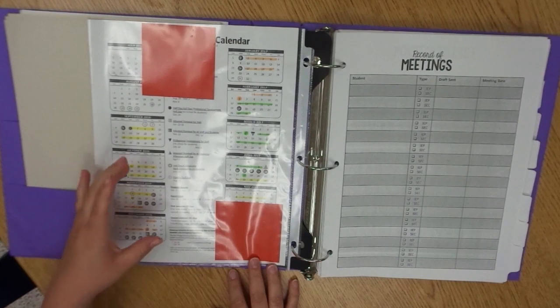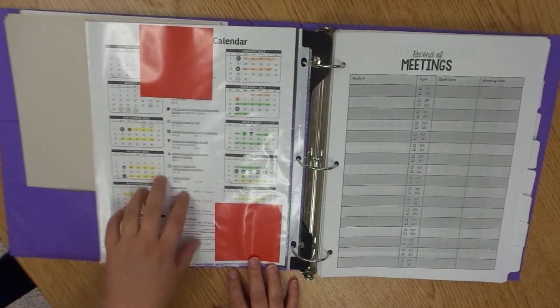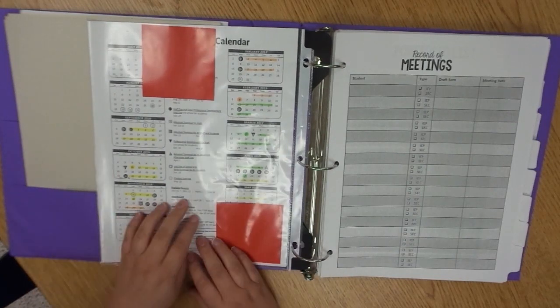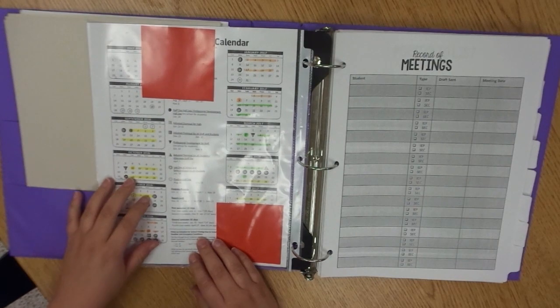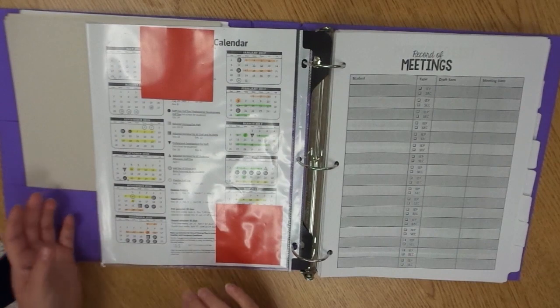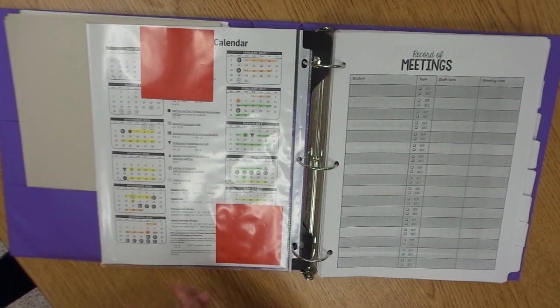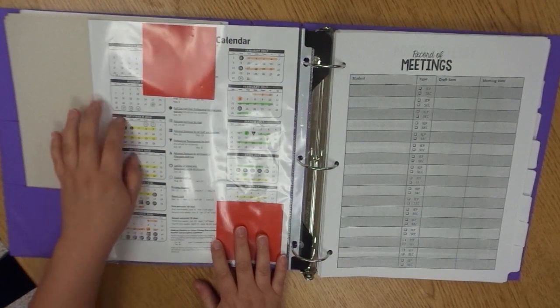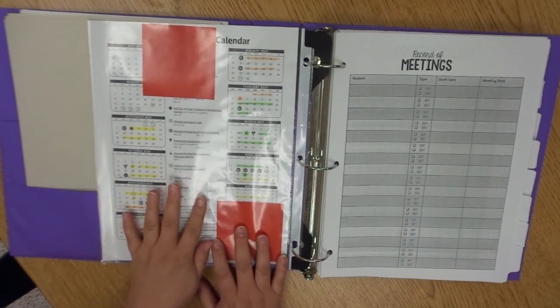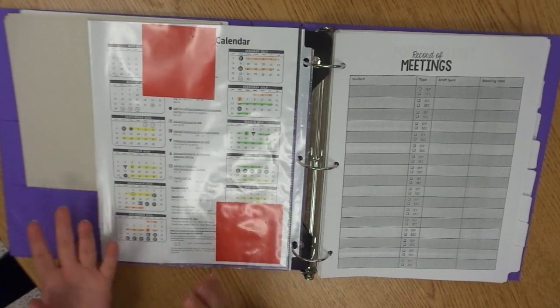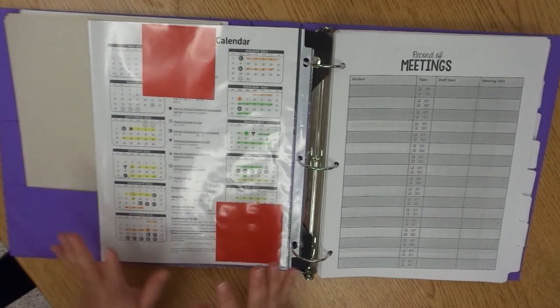If you see these little highlighted lines, what I do at the beginning of that grading period is go through and I count my weeks because I know how many trials I need for each student, for each goal. So I go through and then I try to use my highlighted weeks on here as data weeks. As a special education teacher, I am taking data every single day and I'm working with my students on their goals every day. But when it comes to reporting purposes, I have a certain amount of trials that I have to get in within each grading period. So I go ahead and do that and that way I have this right in here. So when I grab this binder, everything is there and there isn't any questions about if I wrote the wrong date or anything of that nature.